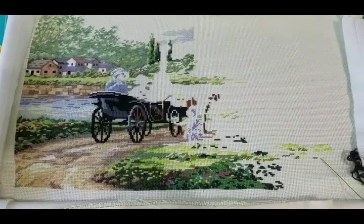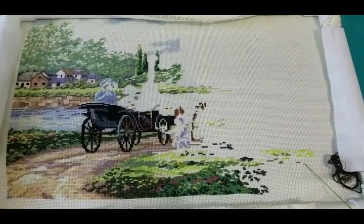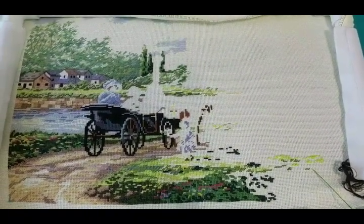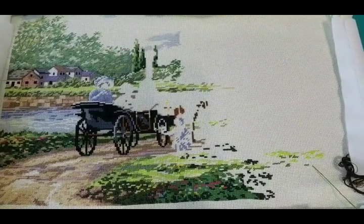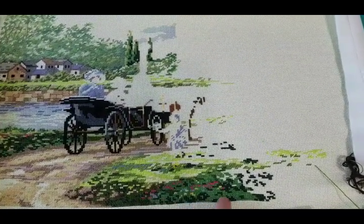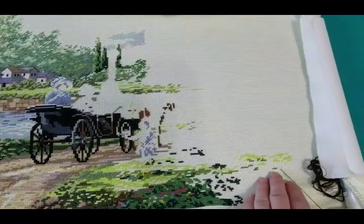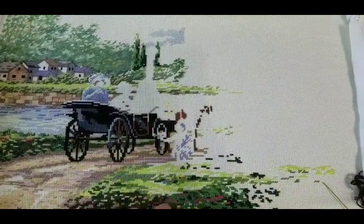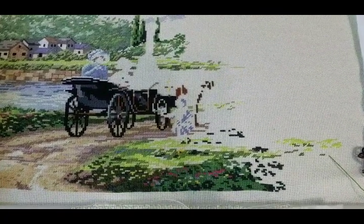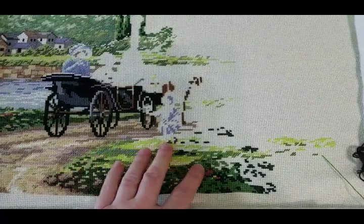Good morning on May 2nd, and what you see in front of you is what I did yesterday and late into the night. That was my May 1st work, and I put in about 1600 stitches in this, even though it doesn't look like it. As you can see, I filled in more of the grass. We're extending. There's still quite a bit left to finish, and you can see the profile of the girl, and that's where the horse is going to be. And I have those plants growing already, because the manor house is going to be that part. So yeah, it's filling up nicely.